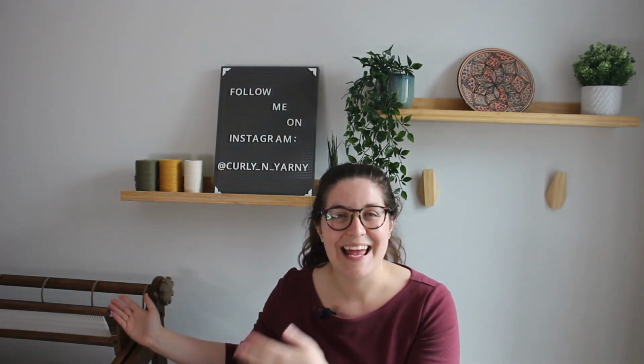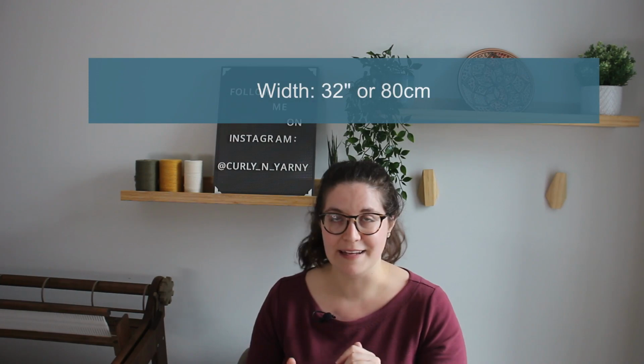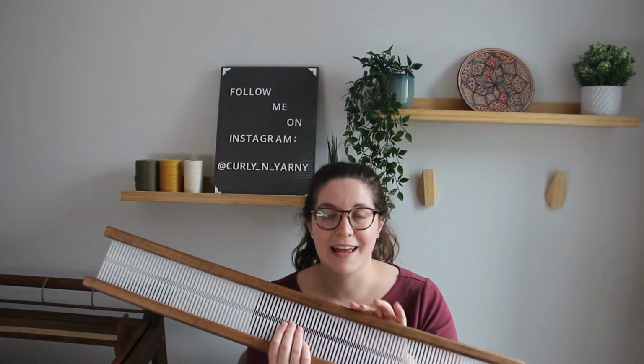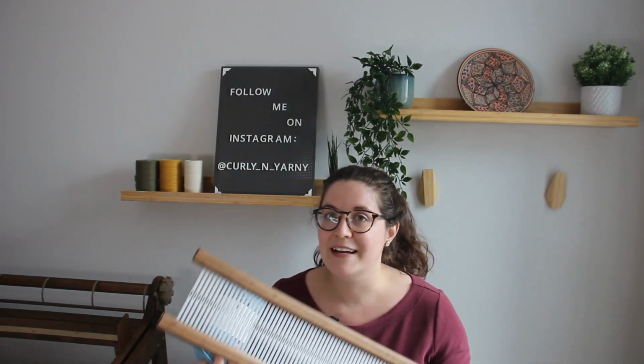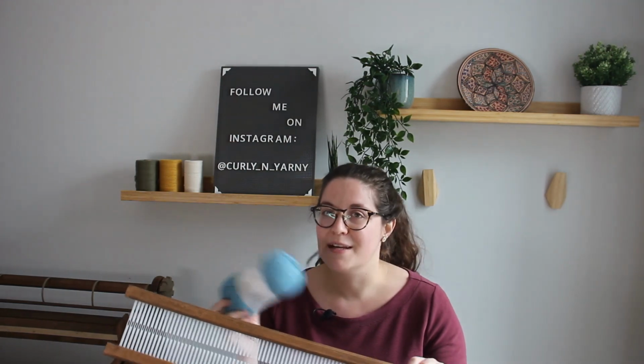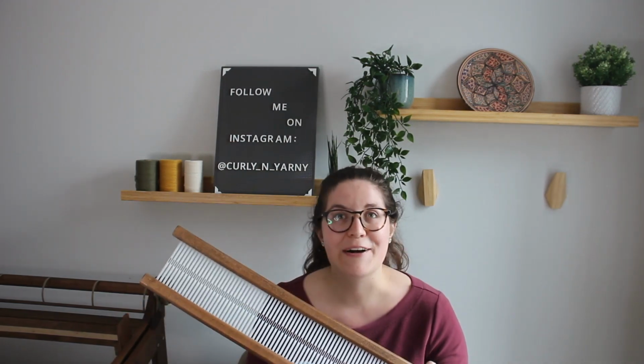I will be weaving the baby blanket on my rigid heddle loom, and my rigid heddle loom is 32 inches wide, so I will be weaving the whole width of it. Also, I will be using my 7.5 heddle. This yarn here is a size 4 medium or worsted, and I find that this size works very well in this heddle size. So I will simply single the threads inside of the heddle.